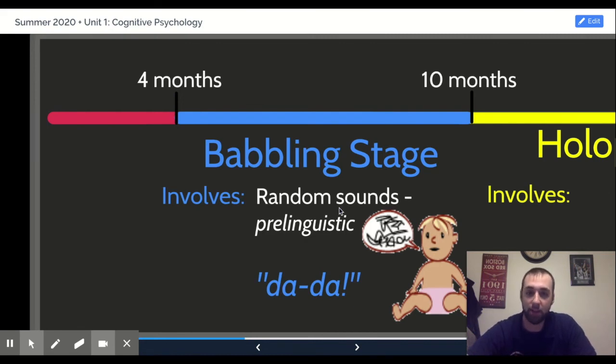It's very common for a 6-month-old to produce a sound that sounds a lot like dada, which might cause fathers to think that their child has said their first word and their first word is the name of their parent, when in reality, if that sound is being produced that young, it's almost assuredly an example of the babbling stage. When a child is producing that sound, they are not connecting dada to their father, and therefore it is not considered a word, and it is not considered anything linguistic. Any of these sounds that do not have any meaning attached to them whatsoever are classified as babbling.